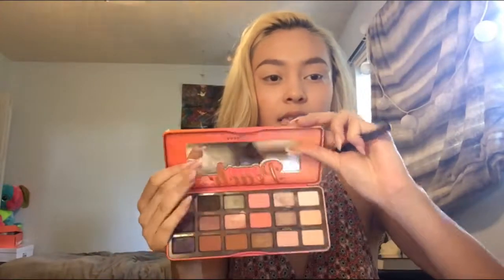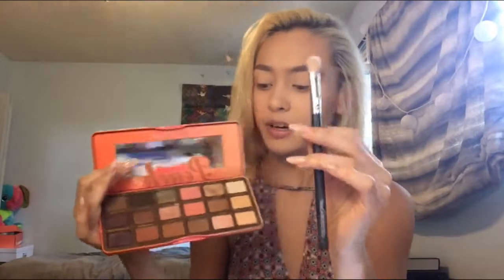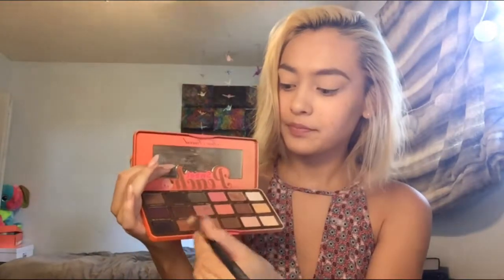I've already gone ahead and done my eyebrows and set my eyes, and I put the tape here so that when I peel it off I'll have a clean line, since I'm going to use a lot of dark colors. First I'm going to use a Sweet Peach palette, and on this little crease brush I'm going to take Summer Yum and use it as a transition shade.